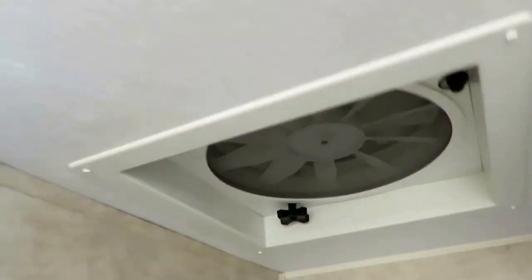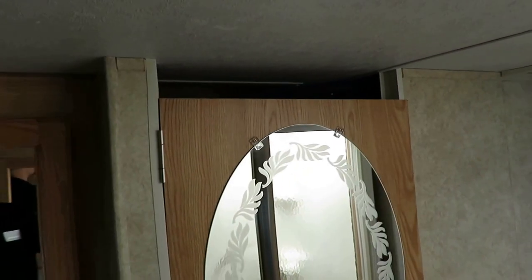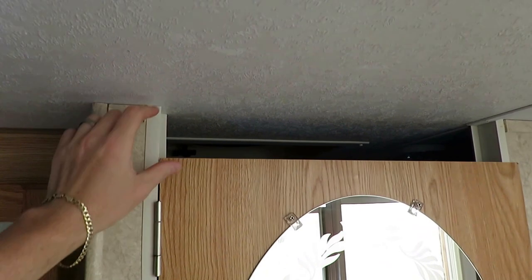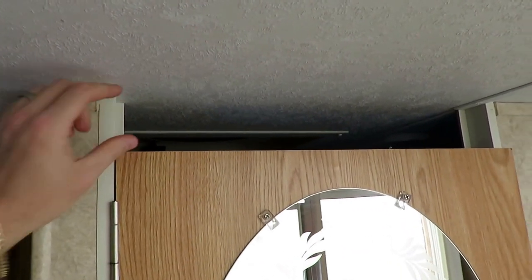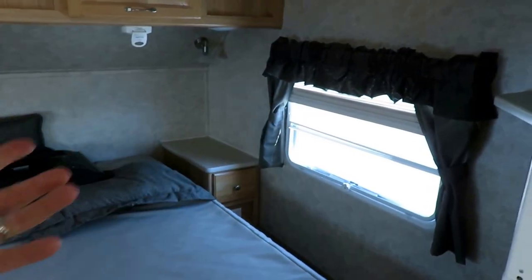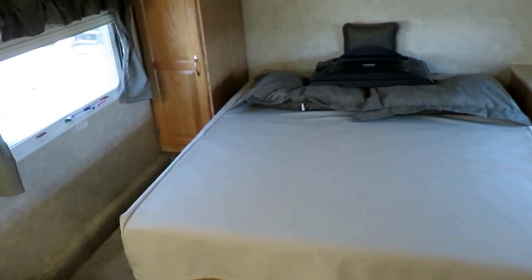There's a bigger fan here in the bathroom area, and they do slot and ventilate the bathroom door. So if you're dry camping or just don't want to run the AC all night, you can leave your crossways windows open by your bedroom, turn that fan on, and it will suck hot air out and pull that cool air in through the bedroom windows, keeping you very comfortable at night.